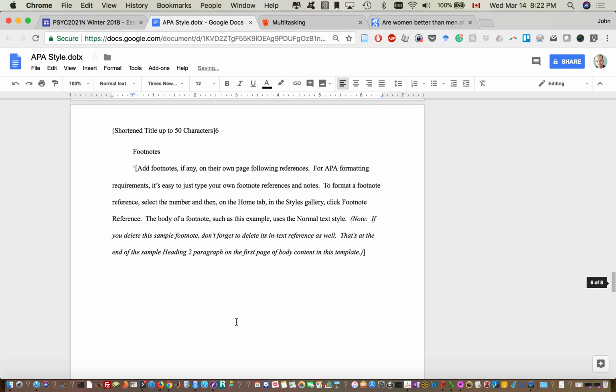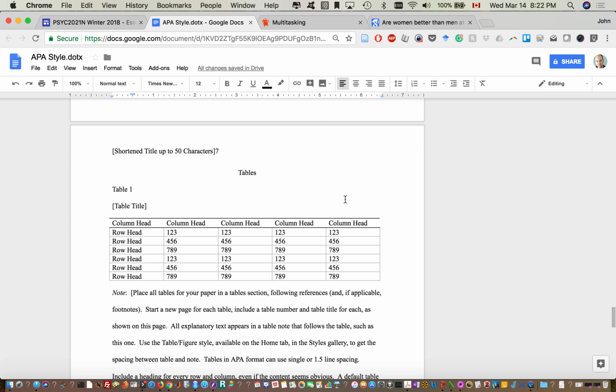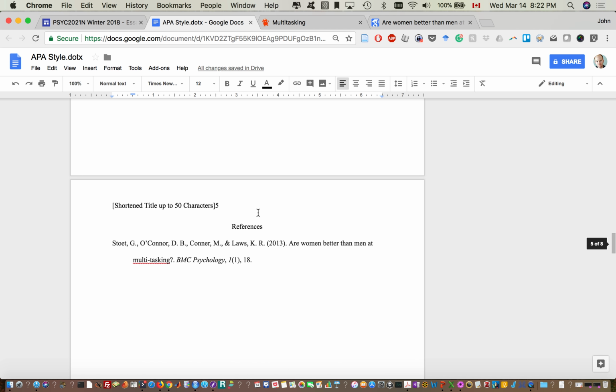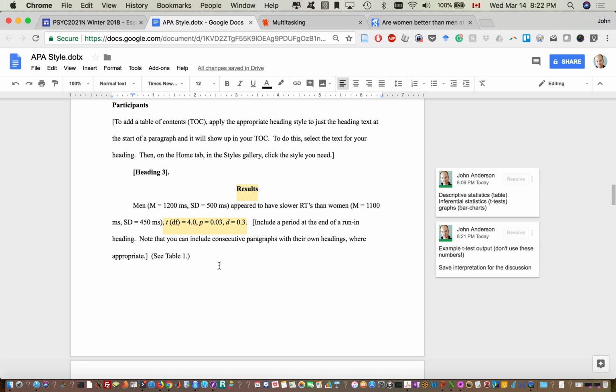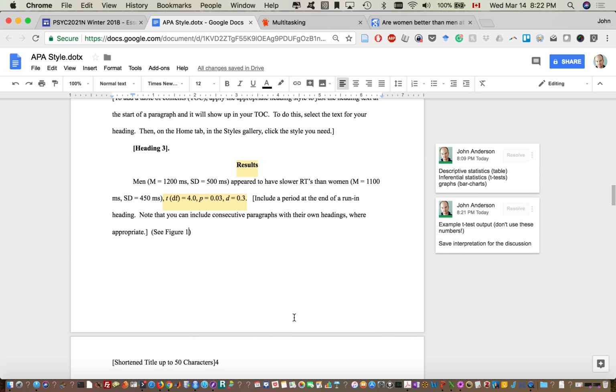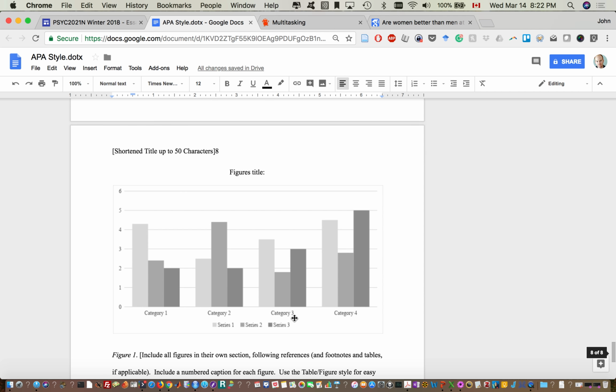And table 1 would actually be in the table section of the paper. You might also say see figure 1. And figure 1 will be at the very back here.